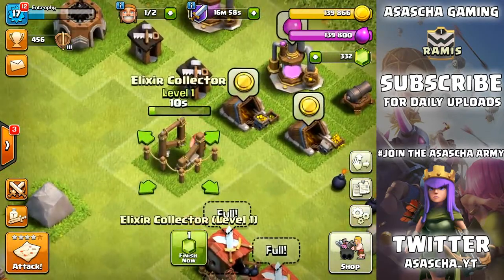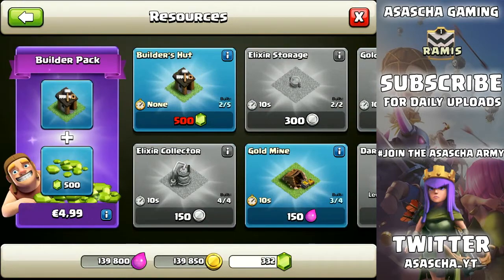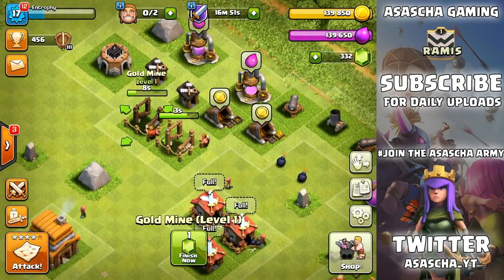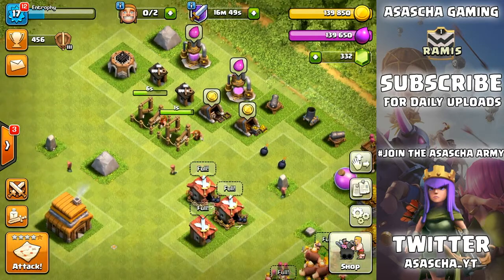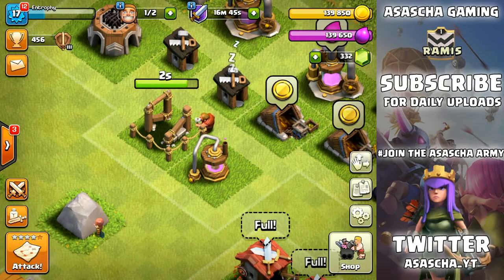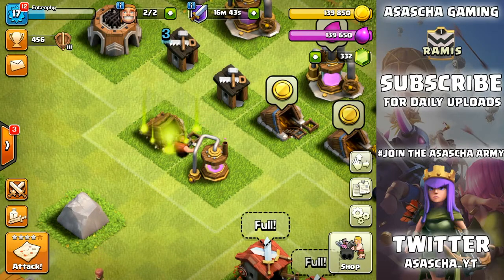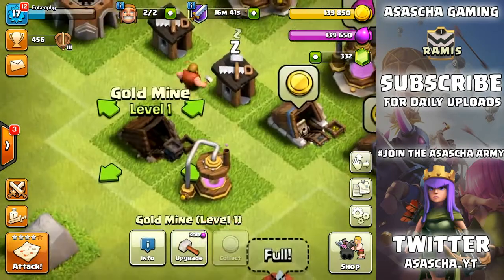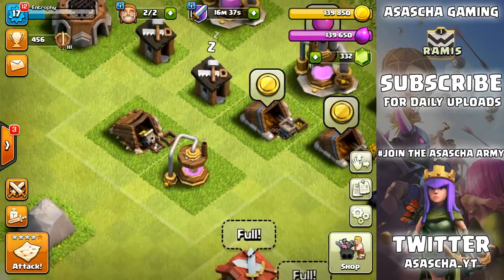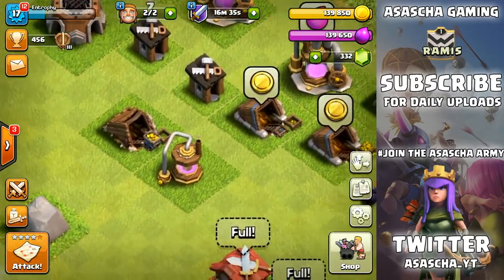Okay, so there we go. Collector is going to be upgraded in 10 seconds, and then the gold mine, we're also going to put that next to the elixir collector, and that is also going to be a level 1 collector and a level 1 mine in only 5 seconds. 5, 4, 3, 2, 1, and there we go, you guys. Level 1 mine, that looks pretty awesome. Okay, let's be honest here, it looks absolute crap. It is just an absolutely destroyed mine, but it is still fine. It's better than nothing, right?